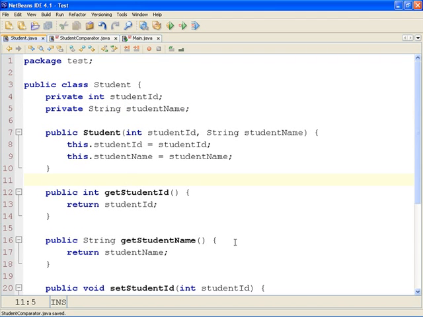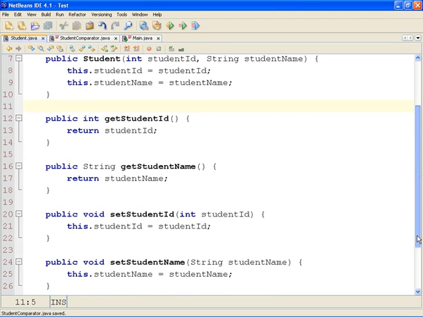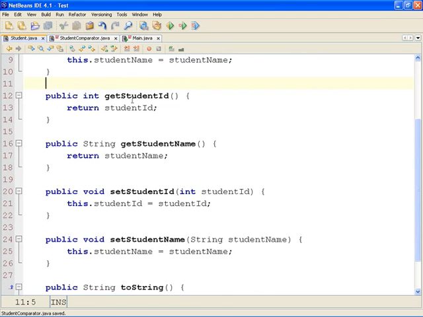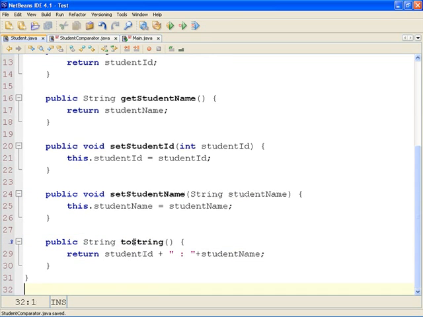I have implemented the property methods of get and set: getStudentID, getStudentName, setStudentID and setStudentName. Further, I have also overridden the toString method.